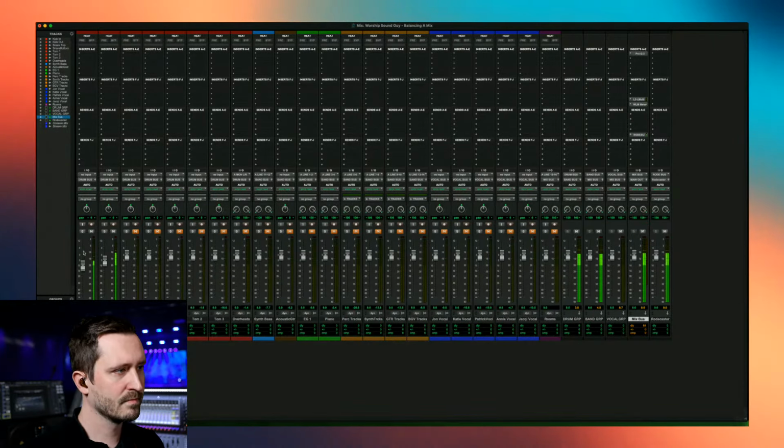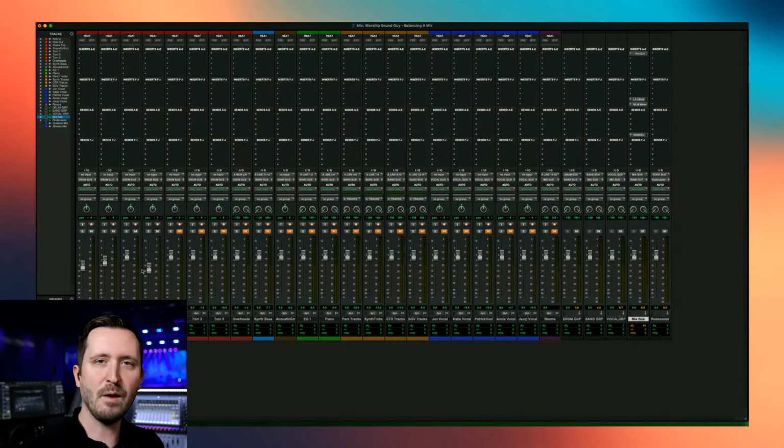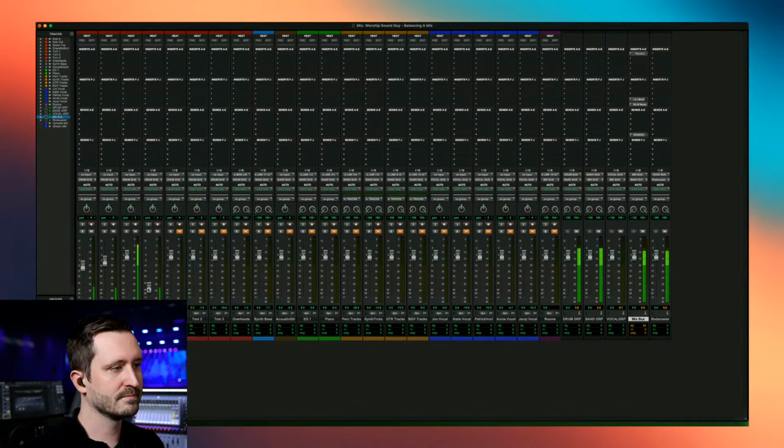Sweet. Let's go ahead and check out snare top. I'll usually keep my snare top right around 0, right around unity on the fader. That tends to work good for me. The big thing I'm listening for here is how the kick is gonna blend with the snare, and then how the snare bottom mic melds with the snare top mic to get a cohesive snare drum sound. Let's blend that in.